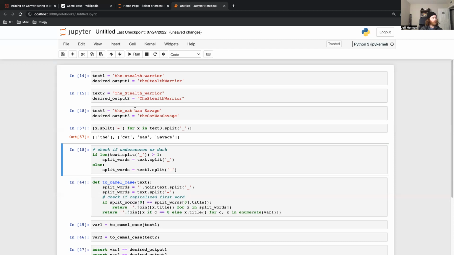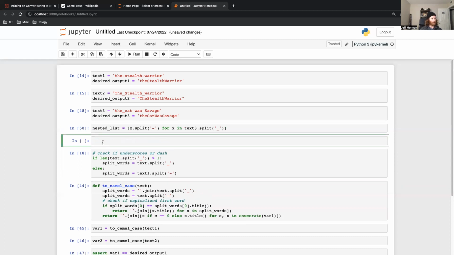So I could Google how to do it, but I don't really want to do that. So I have this nested list. I'm gonna call it a nested list. Let's see if we can turn this into a regular list.